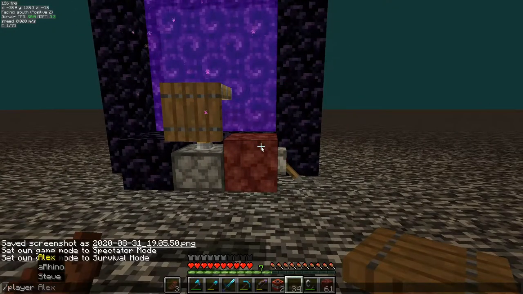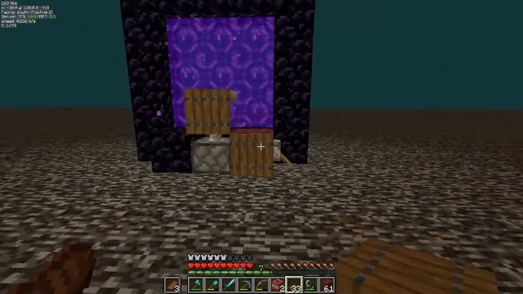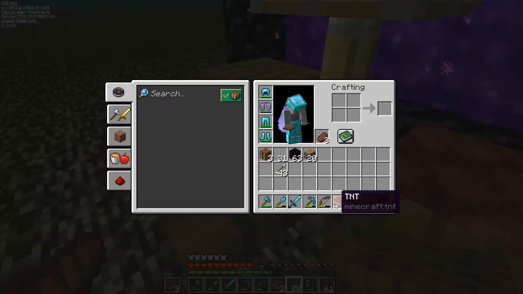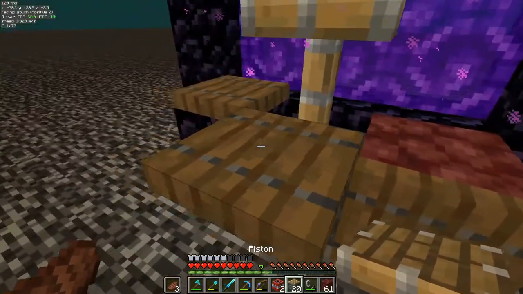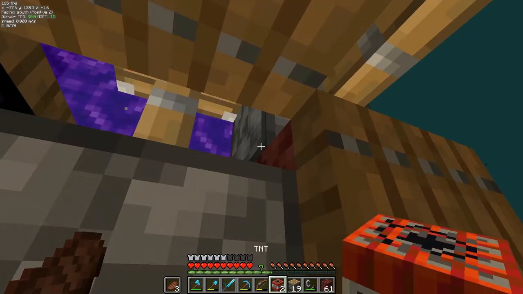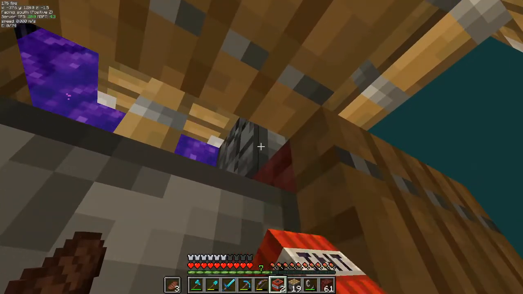So let's do player, aRhino, use continuous. Right, so it's gonna, yeah, good stuff. Oh no, we need to get our pistons. Here we go. All right, so, yikes, that's not what we wanted. Okay. So yeah, I've been freaking out here. Let's break that.